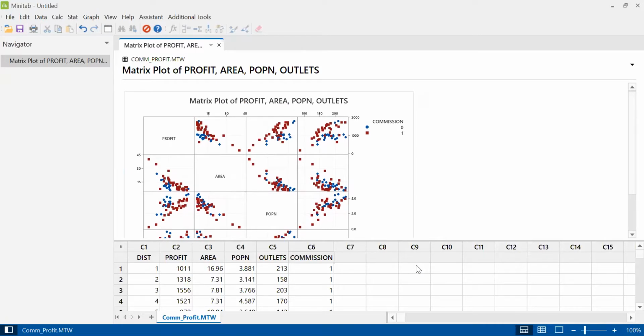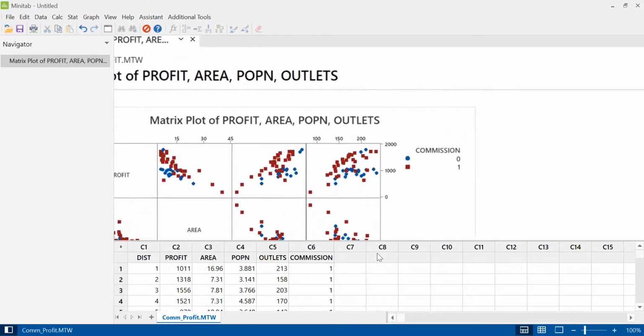The reason why I ask for upper right is because I put profit in first, and I want to just look at that top line. So that top row of scatter plots, this one right here, right in line with profit, because profit is my Y versus area X, population X, outlets X. Okay, so that's what I'm really looking at.